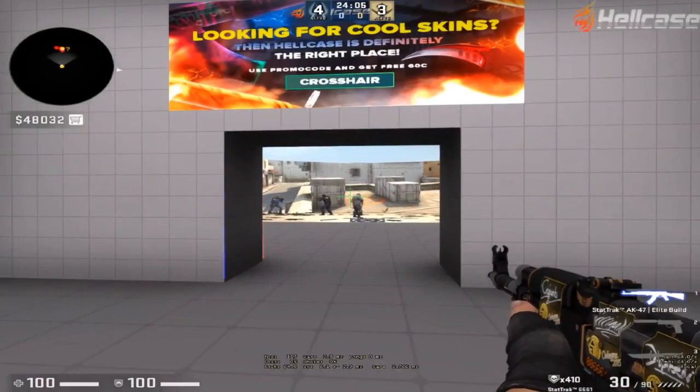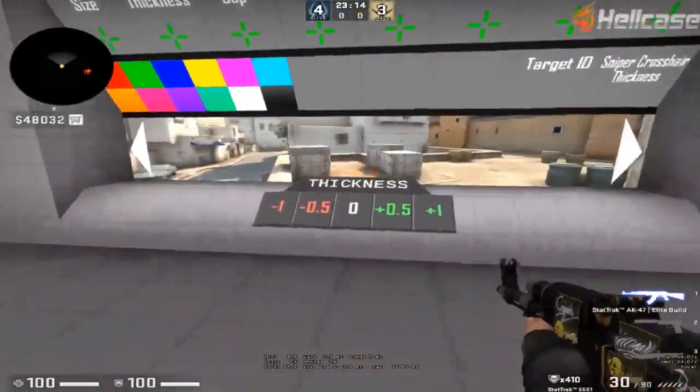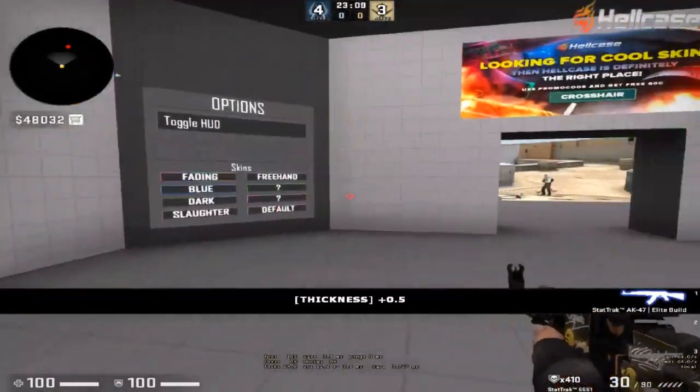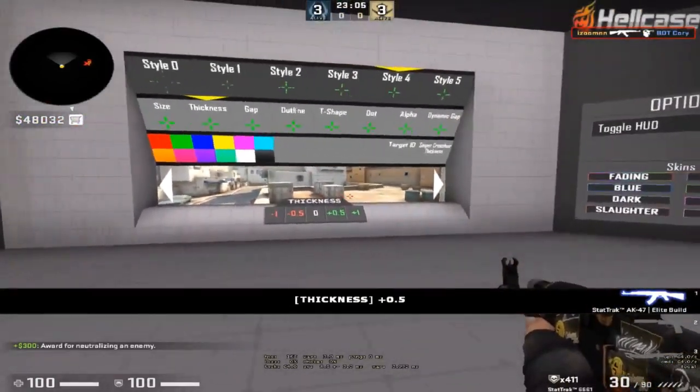But yeah, it's definitely something you can do. Moving on to the next one, we're going to be looking at thickness. With this one, you just don't really want to go too overboard on the size until it looks like a block. I'd recommend sticking with more slim things. Obviously, you can go like this.